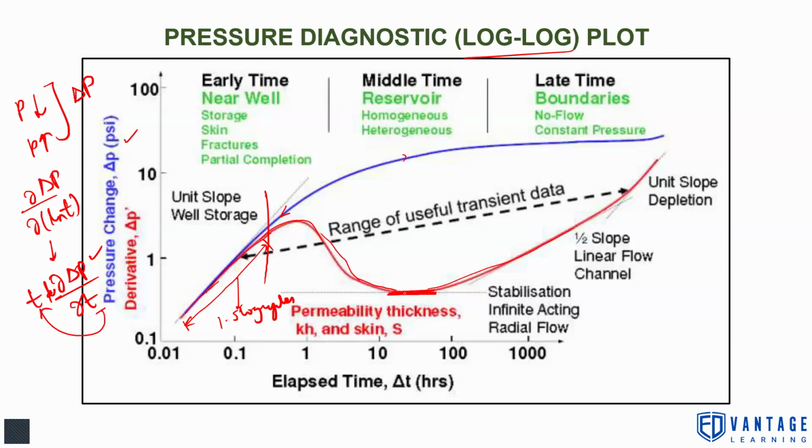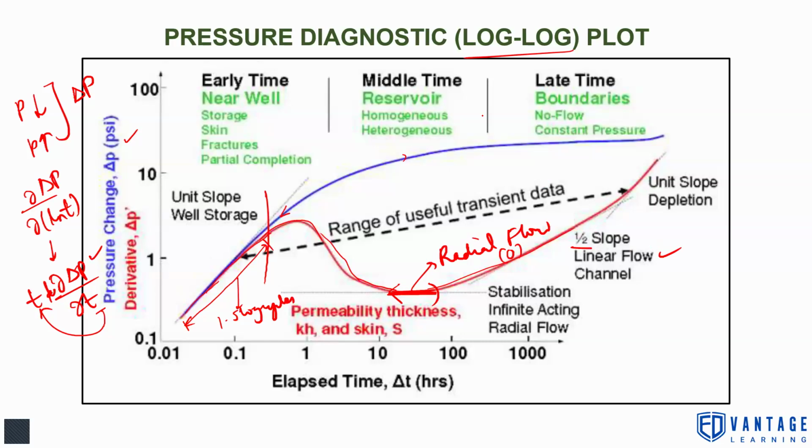So after you see the data or quality control the data, we will try to understand the extent of this horizontal signature of the derivative, because this will give us the radial flow regime at zero slope. The slope of the derivative is zero. That gives us radial flow. And once the derivative again has a positive slope, depending on the slope value, if it is half, it is a linear flow. If it is 1/4, it is a bilinear flow. If it is 0, it is a radial flow. If it is 1, another flow.